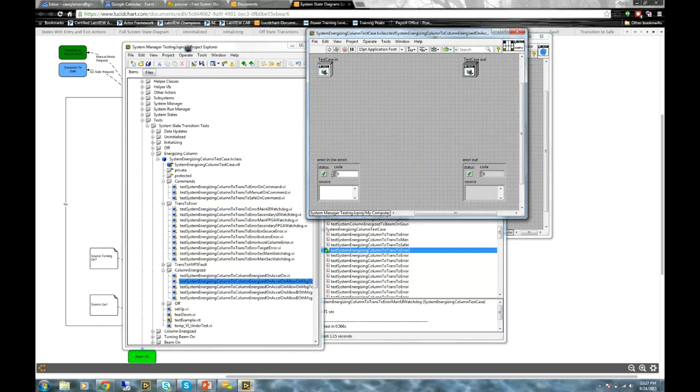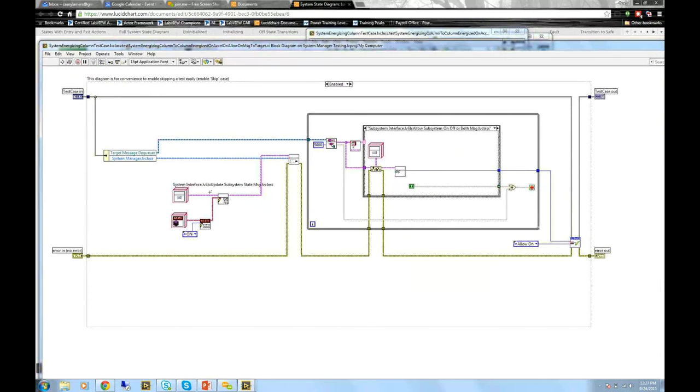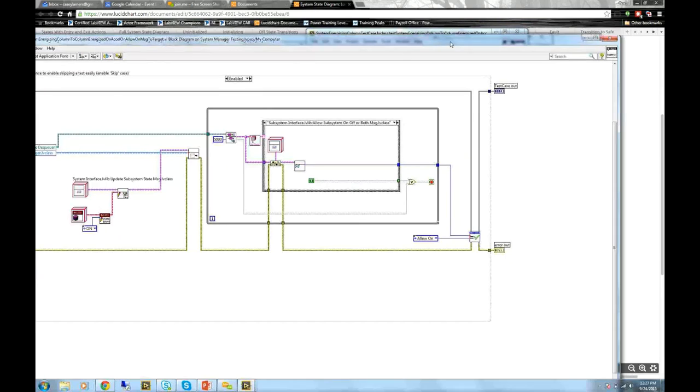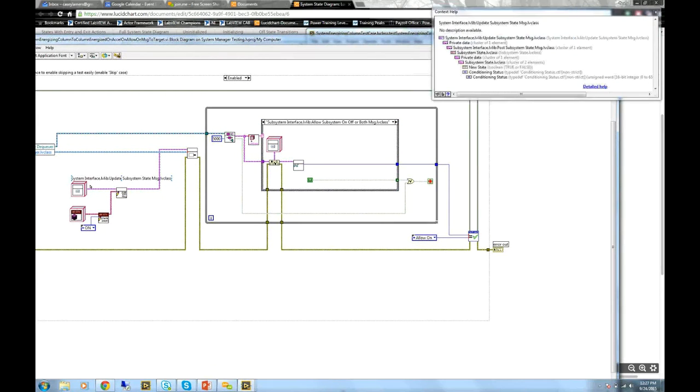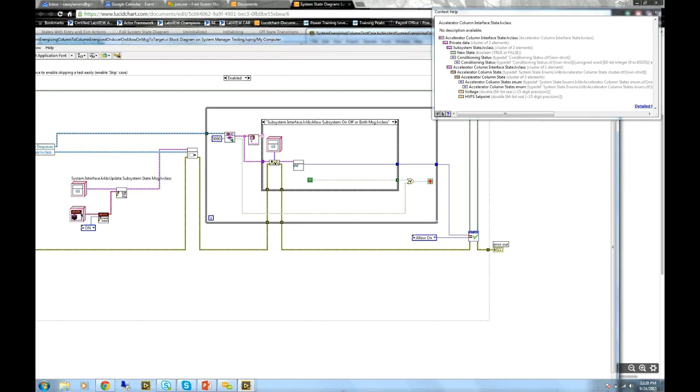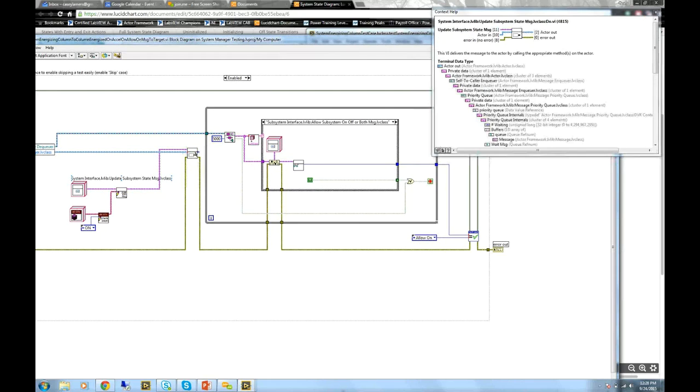So the setup is the same. This time we're getting a message. Let me put that back on so you can see it. So this is a subsystem state message that the accelerator column is now in the on state. And here's a do.vi.